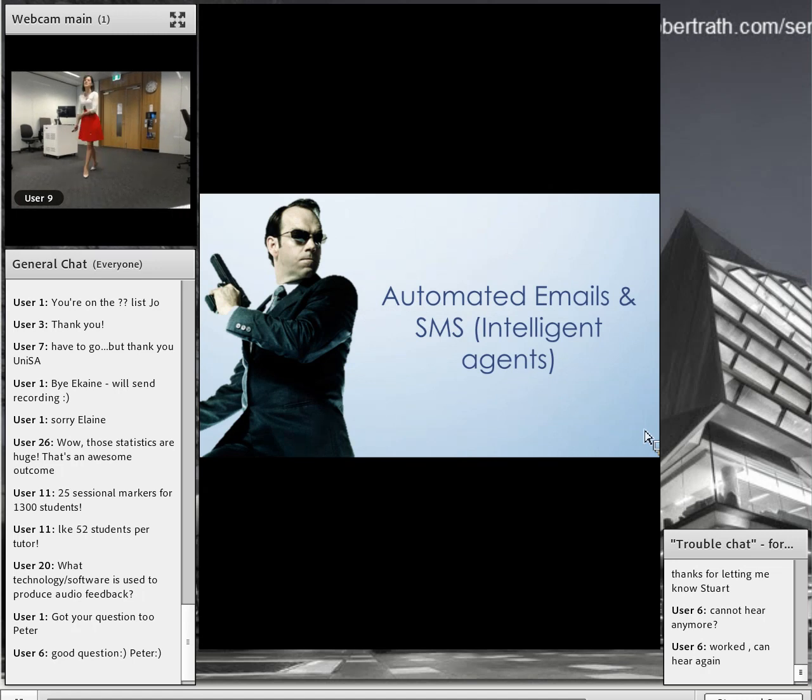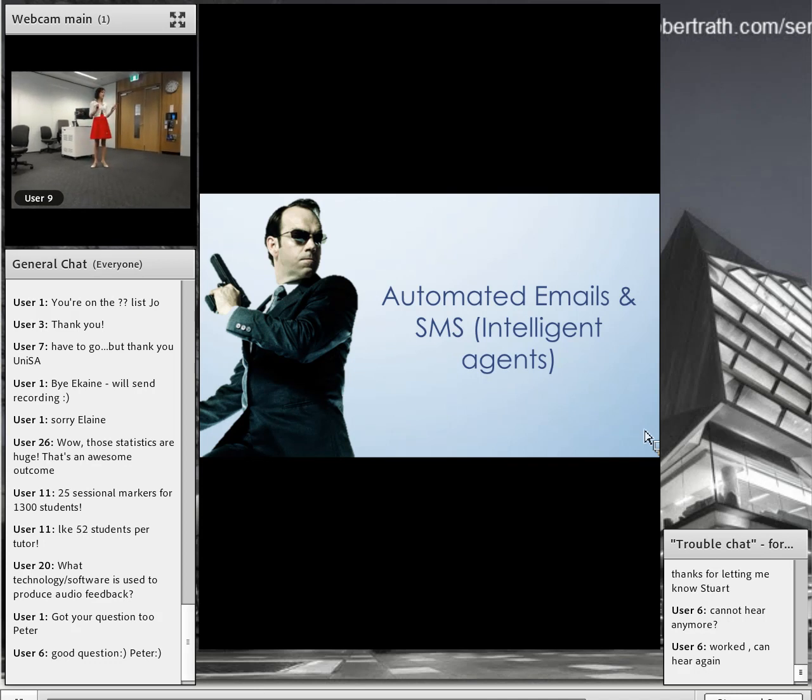The next thing is something called intelligent agents, which always makes me think of the Matrix. And they're not really that intelligent either, but they're an automated system that essentially has 3 steps. You tell it what to look for on the LMS, you tell it when to look, and then when it finds someone who matches that criteria, you tell it to send X email. So it's something that I set up at the start of the semester, weeks before the trimester even starts.